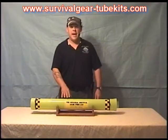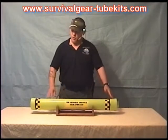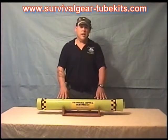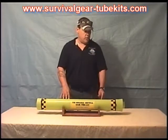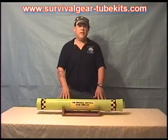My revolutionary patent design on the original Survivalgear Tube Kit. This tube kit is 3 feet long with a 4-inch diameter. This tube kit was developed for people for natural disasters who are just not prepared, like earthquakes, hurricanes, floods, or even wildfires. Inside this tube kit, you will find 23 items with 165 pieces.